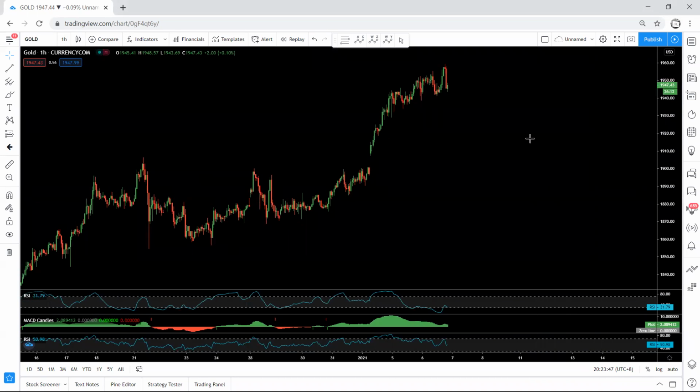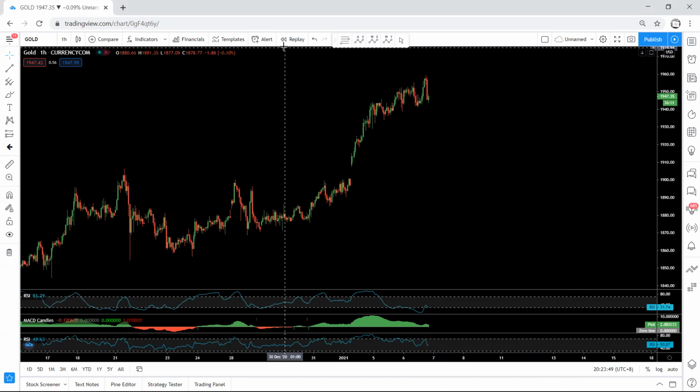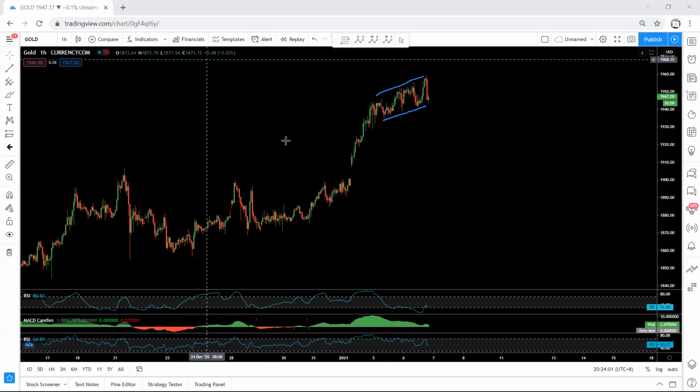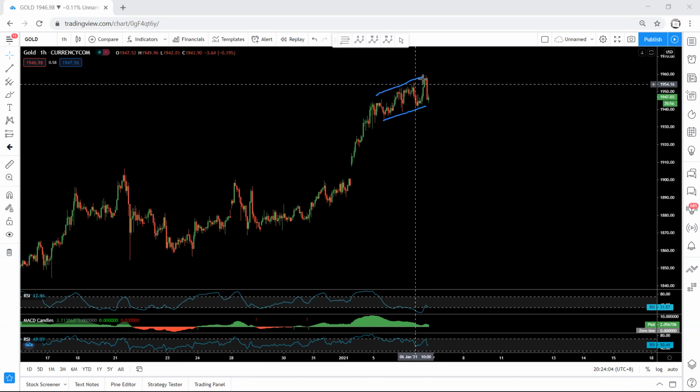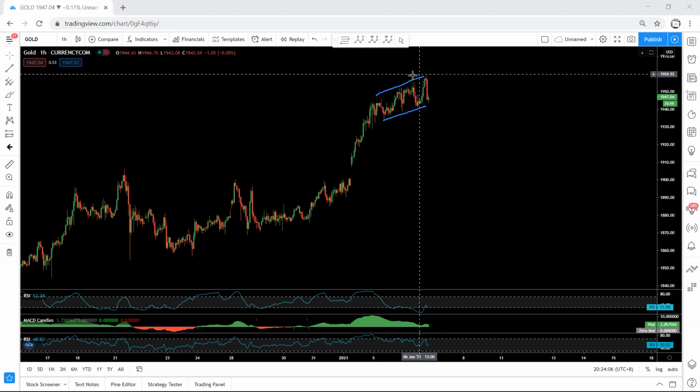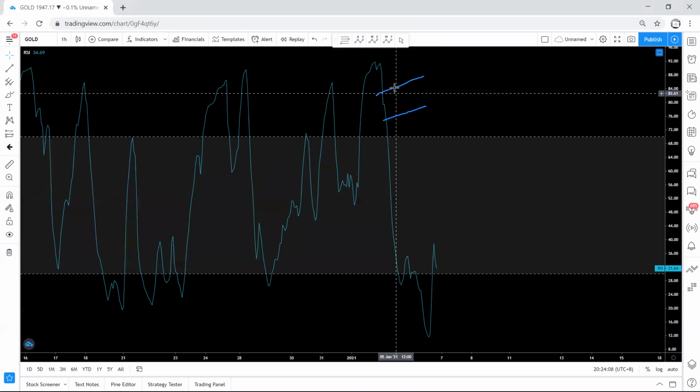What I can say based on the 1-hour chart, just now I mentioned based on the higher time frame, when we have this kind of move, we are more interested in the sell. But right now we don't have any sell setup. And how about the indicators? If I compare this to this, here to this top, I can see I have a divergence.